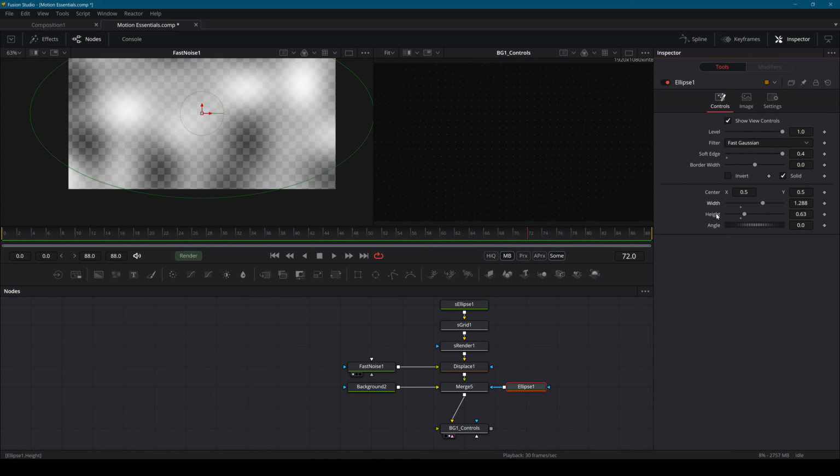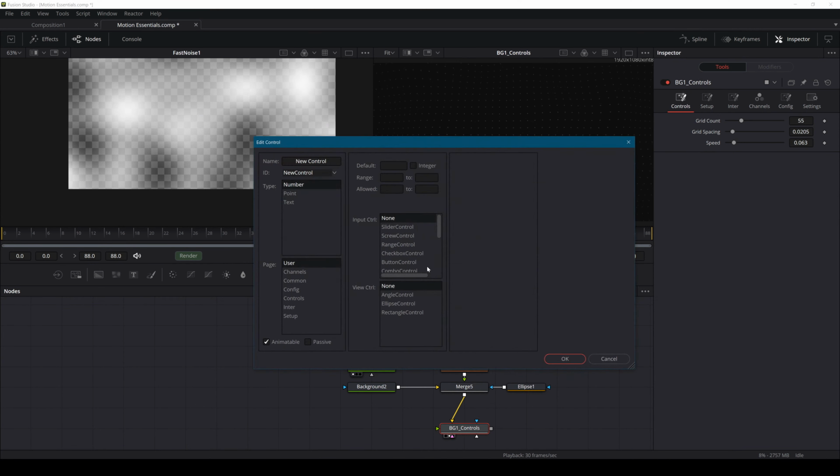Alright, here I can have the height. It'll be width divided by 2. So now I can do, let's see.